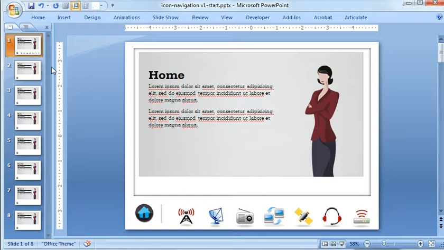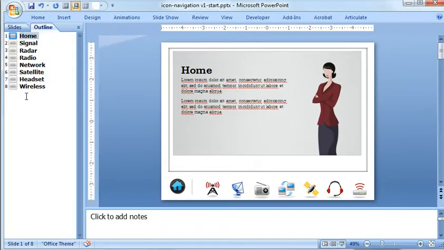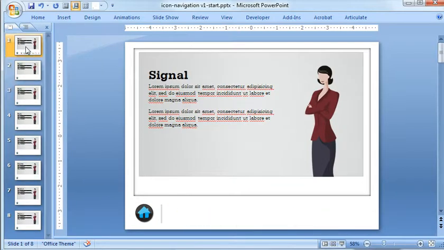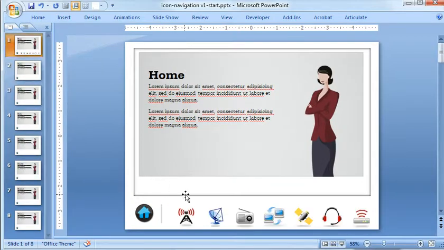So in this example, I'm starting out with 8 slides, the first being the home slide. Over here in the menu, I have each of these labeled specifically to the actual content slide. But I only have icons on this first slide. That's because I wanted to make sure I had the alignment correct, the placement and the specific use of the icons the way I wanted them. Once I have them in place, then I would come in here and add a hyperlink to each.